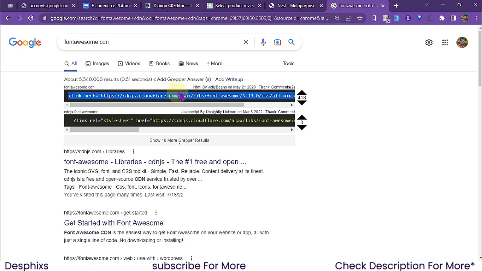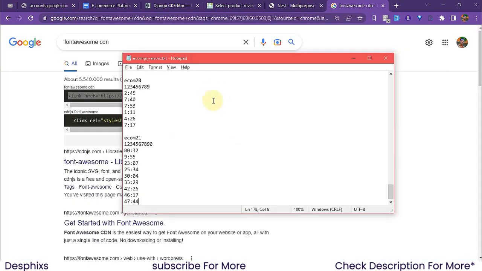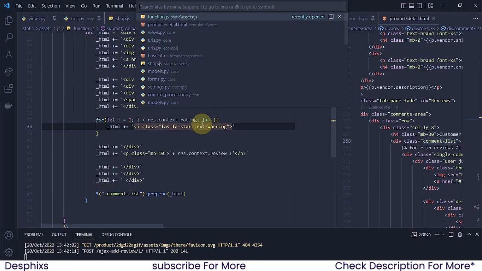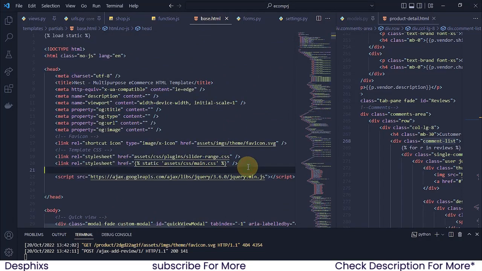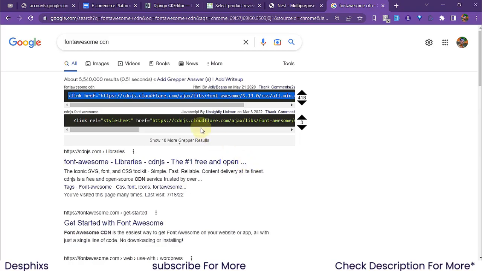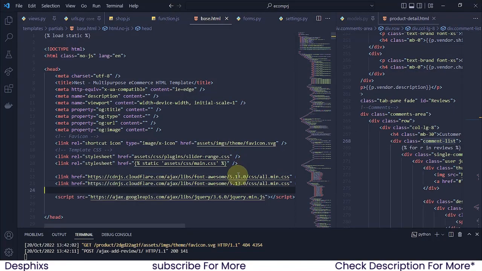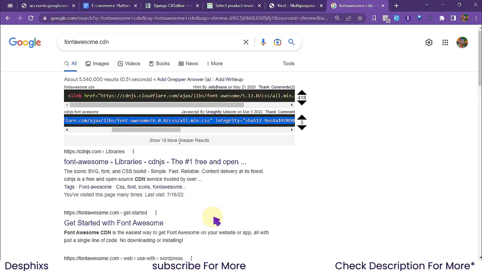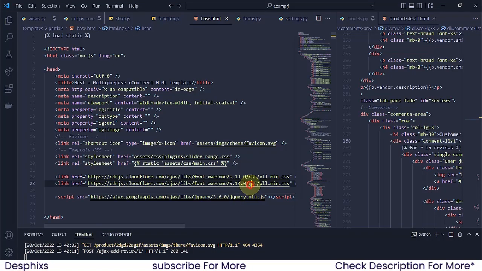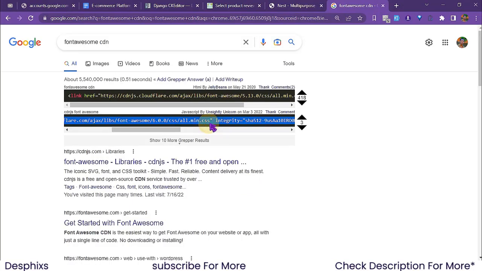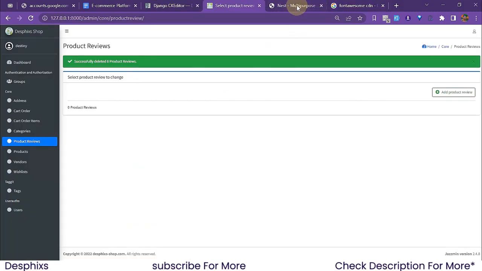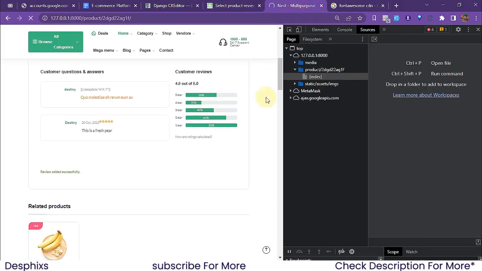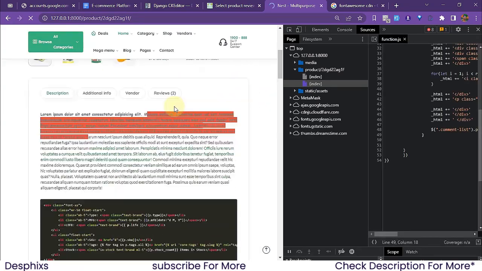So I'm going to grab this one that we've got at the top over here, and we could simply put this in our base HTML. So I'm going to open up base HTML, and at the top in the head section, that's where we could simply go ahead and pass this in. As you can see right now, we don't have any Font Awesome CDN. I'm also going to copy this one in case there is a problem. That's 6.0, and I'm just going to put it down here. Okay, yeah, they're all the same thing. I don't think I copied this. I'm going to grab it now and paste it down there. So that's it now. I'm simply going to get back here and refresh this page, and let's try adding a new comment.